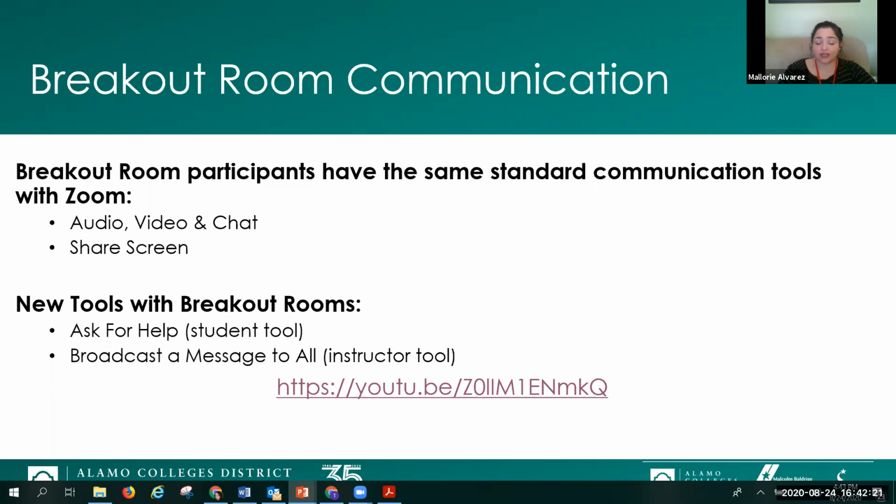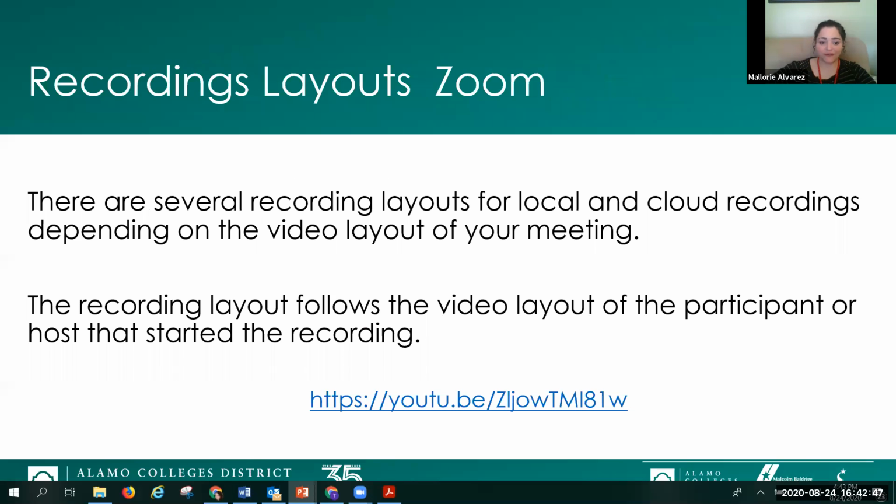Unfortunately, only the main session is going to be able to be recorded by the host. So you might designate a leader in each breakout room to be in charge of recording and sharing that recording. There could be some follow-up and communication to set that up if that's what you're wanting to do. All right. Were there any more questions before I switch over to recordings and recording layouts? Not from the chat. Does anybody want to unmute and ask a question right now?